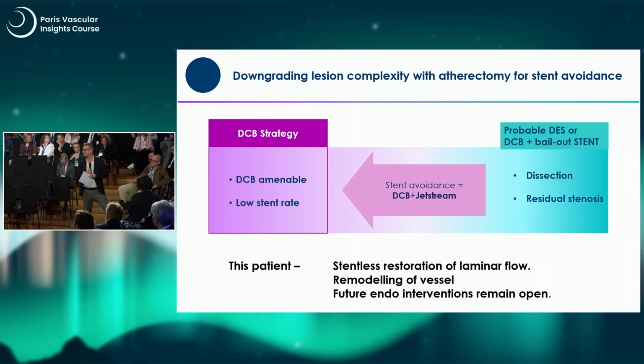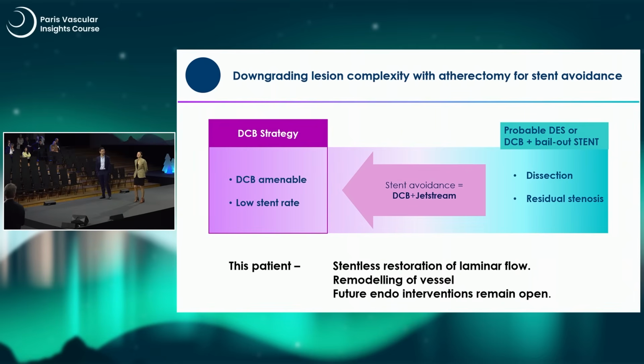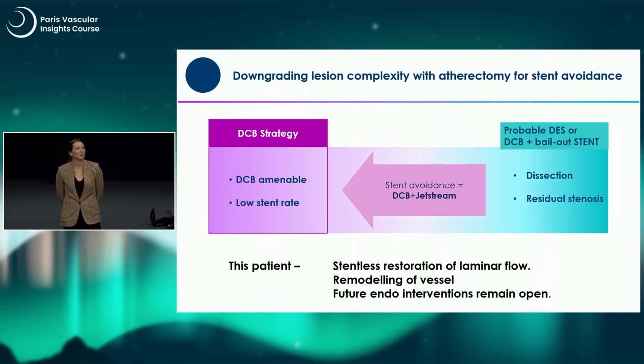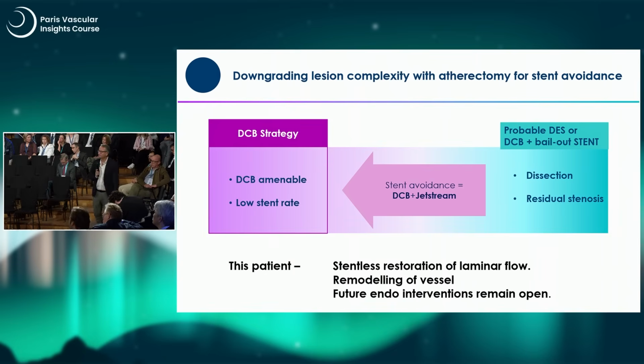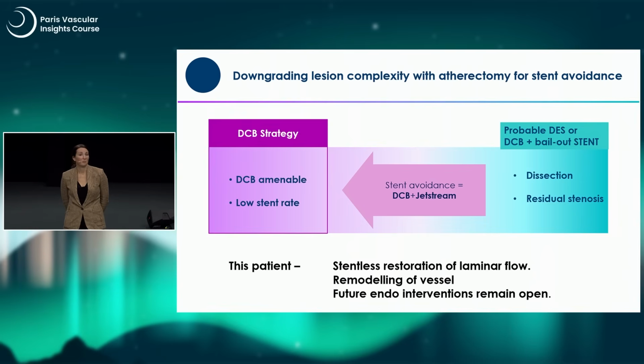So I think in short lesions, it's kind of safe to think that DCB is going to be enough. And if you can avoid implanting a stent, why not? Why would you want to have metal that might, at some point, have a fracture risk, or avoid any other bypass landing zone? And why not just use DCB? And if it doesn't work properly, then you still can stent afterwards.